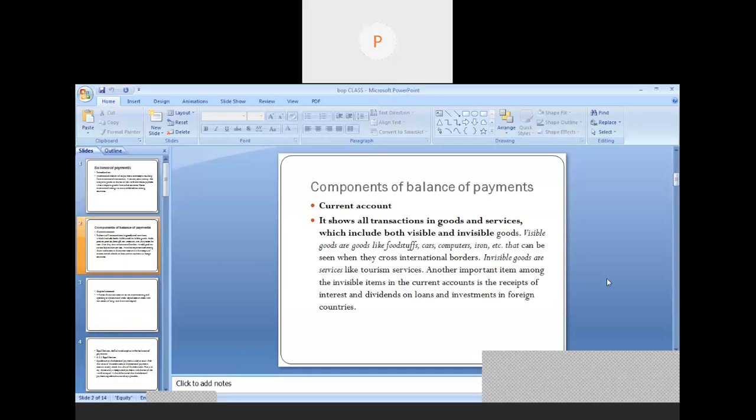That means if you are giving a gift or donation, then that will be included in the debit side. So if something is being transferred to the rest of the world, that will be debit. And if something is coming to you, any kind of receipts, donations, or gifts that you are getting in the form of unilateral transfer from the rest of the world, that is going to be included in your credits.